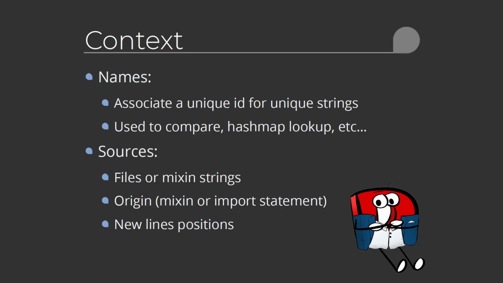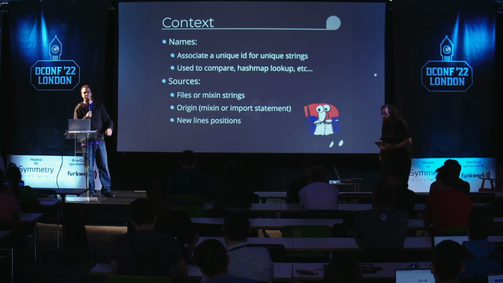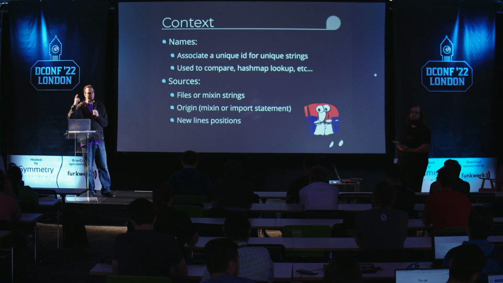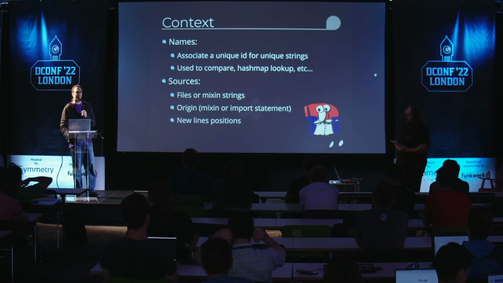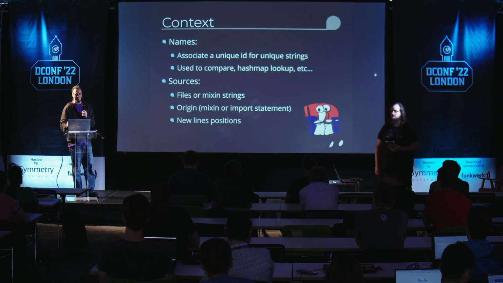So then you have a context that's like a magic God object where you put stuff in it so that you can get handles that you use all over the place. It's especially useful for names. Compilers are full of strings that are the same all the time, like your variable names or function names or stuff like that. You're going to reuse them all over the place. And the compiler, for the most part, doesn't care what those strings are. It cares that they are the same, and it can look them up in a hash table to do symbol lookups and stuff like that. The names are for humans. So the compiler can store the string in the context, give you a unique identifier, and you use it everywhere in the compiler.